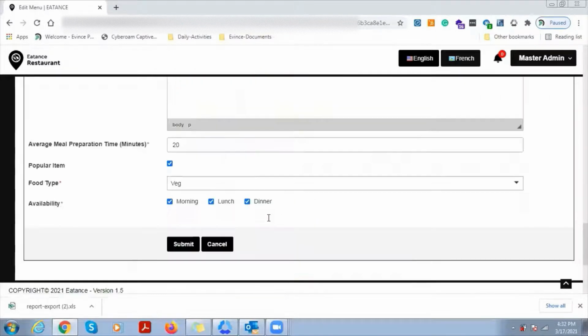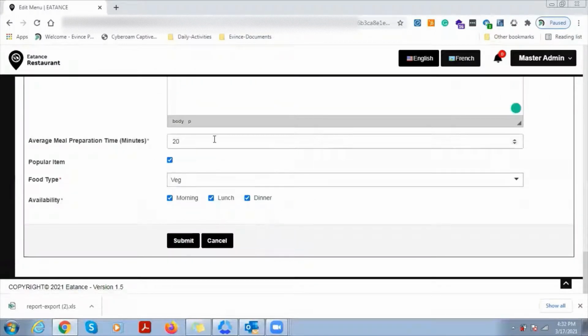You can also set the type, and the average meal time so the customer can understand how much time it takes to prepare. If a particular item is a popular, best-selling item, you can check the box so the customer does not need to search under the menu for it, as it is easily available from the dashboard on the customer restaurant page.